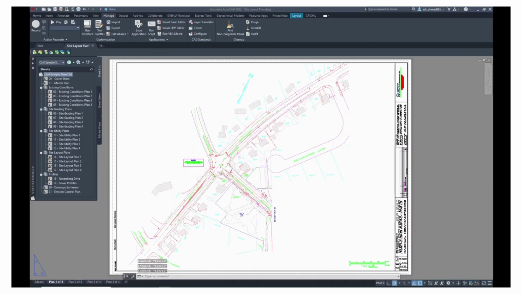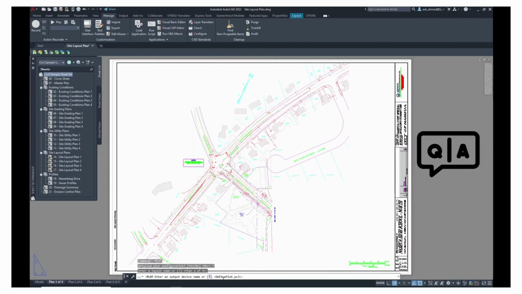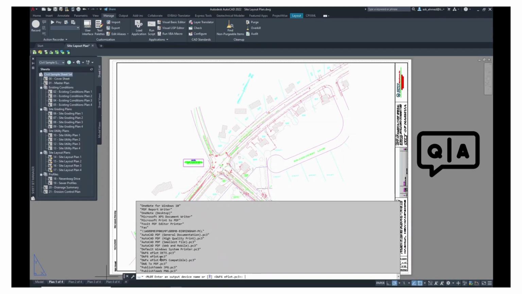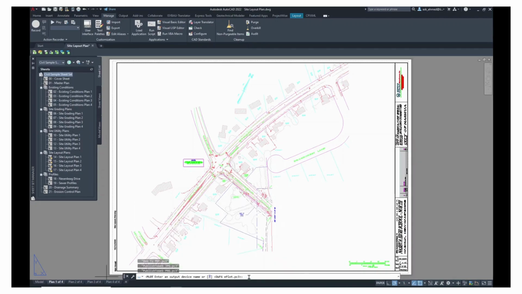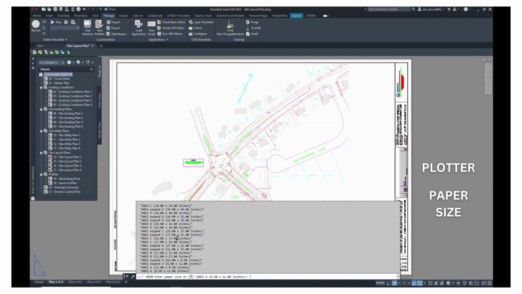First, let's look at the command history we are working with. We started by invoking the -plot command. Then we stepped through a series of questions asked by AutoCAD. These questions let us define the layout name, the plotter to be used, and paper size, and so forth.